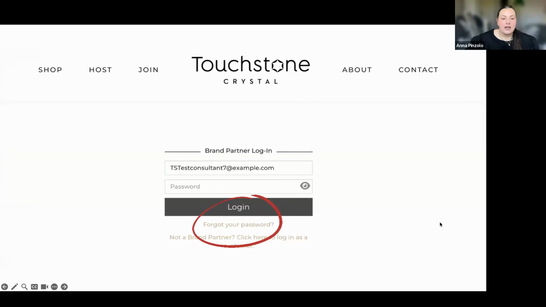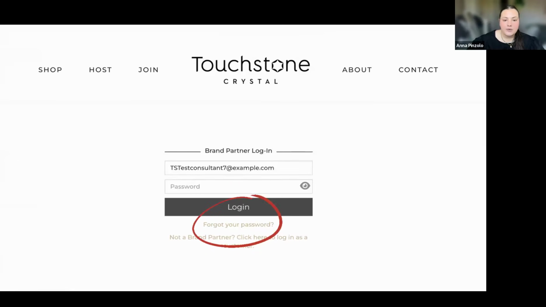From there, because we're assuming that it's your first time logging in, right? If you're on this call, you're learning with us. So we have your account set up with your email address that was associated with your previous account. So whatever email address you used at Touchstone previously is still your email address that you're going to use to log in, and it will be your username. But as you enter for the very first time, you are going to click Forgot Your Password so that you can reset it. Now, with this test email, I don't have access to actually show you what that process looks like, but it is very straightforward.